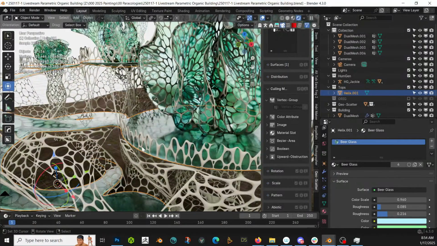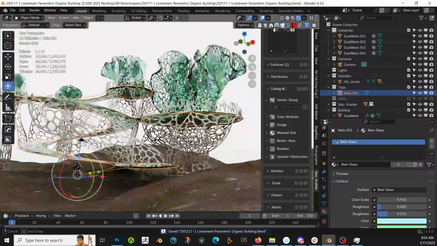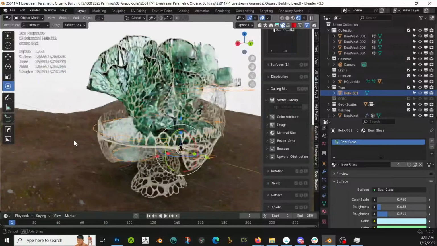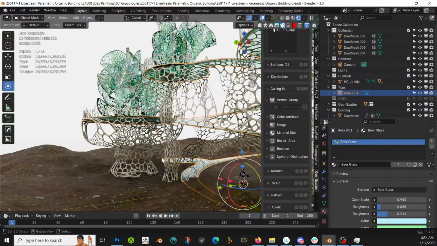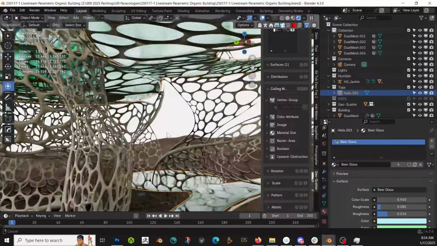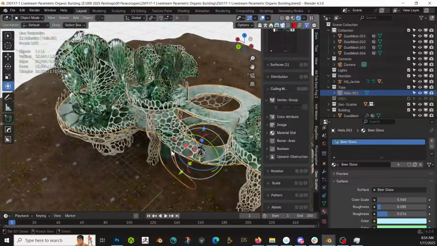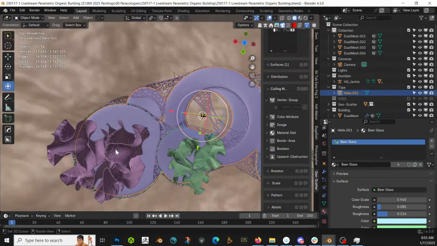Kind of unifies it all together. Just makes it into this interesting glass and bone sculpture, which is fun. Maybe we do want one down there too. Just changing my mind, but you know, yeah.